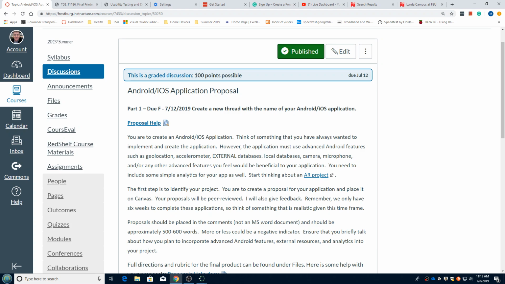Of course, you don't have to do something that sophisticated. You could do something as simple as a little AR game using Unity. I don't mind if you use a framework like that. You could use the Unity framework to build an AR project and push it out to Android. I said Android Studio, but you can use a different one. You can use something different if you want. I want you to be creative because one of the things about the graduate program that's very important is that you are being creative.